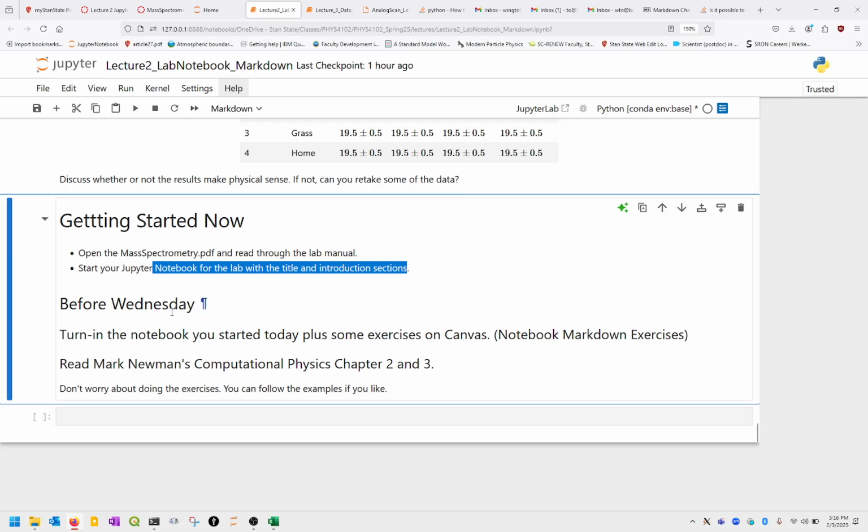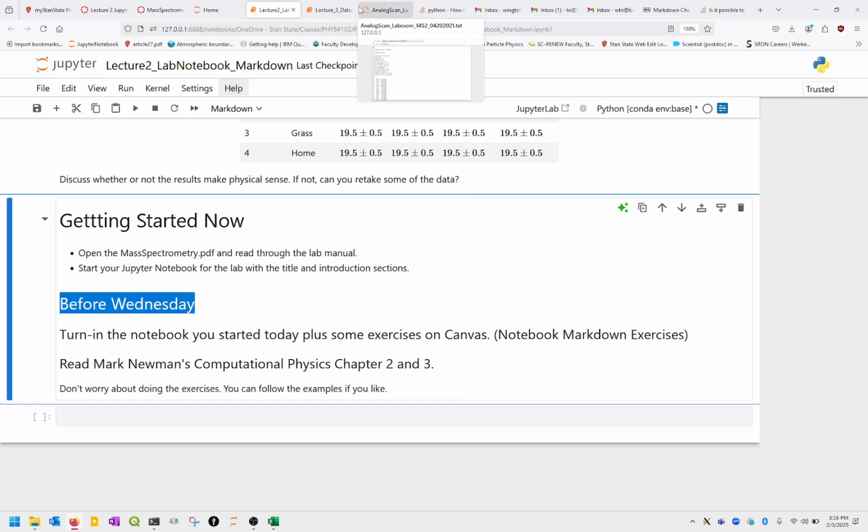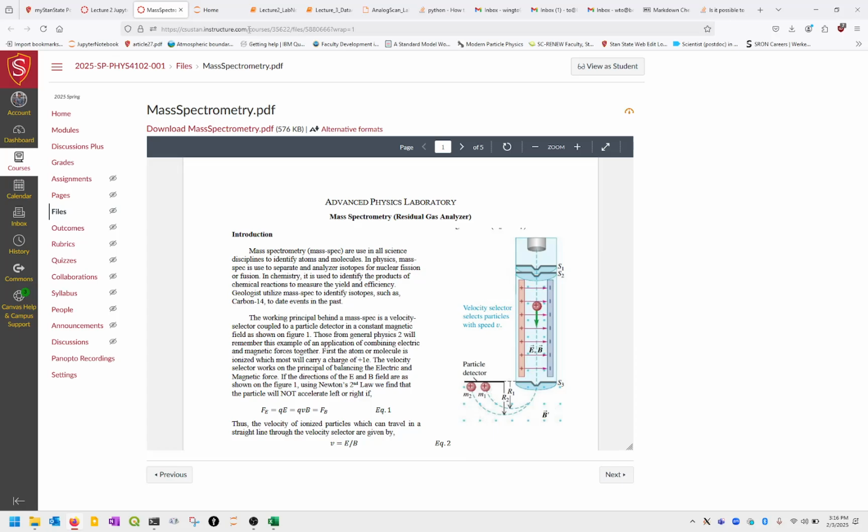All right, and then while I still have all your attention, what I want you guys to do before Wednesday is to turn in that starting notebook plus a few exercises. Hopefully it's not going to take too long for you to do. It's just some exercises on making paragraphs, bold versus light. Hopefully it won't take you more than 10, 15 minutes. You can even do it in here if you're done with the introduction part. I can be around to help you with that too. Then you turn that in on Wednesday.